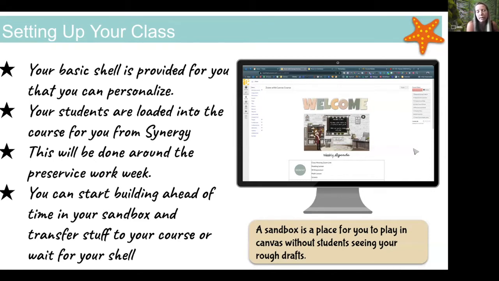There are no students attached to that course, so it's your opportunity to try a page, build something, mess around, and you don't have to worry that students are going to see it. A number of teams and teachers use this strategy of a sandbox the whole year. They build in a specific place and they don't move it into their actual course until it's published and ready to go. Like your space for rough drafts, right? And playing around. So I'll show you my sandbox once we hop into a demo in just a minute.